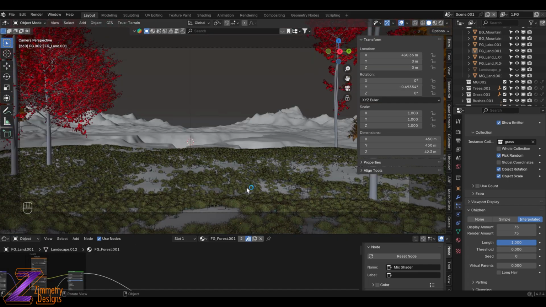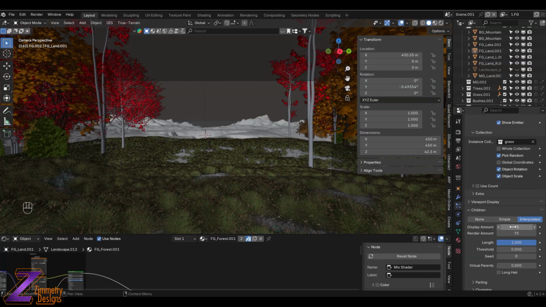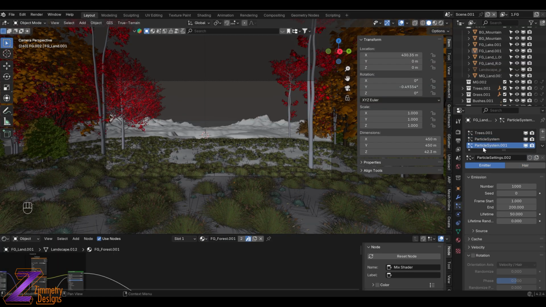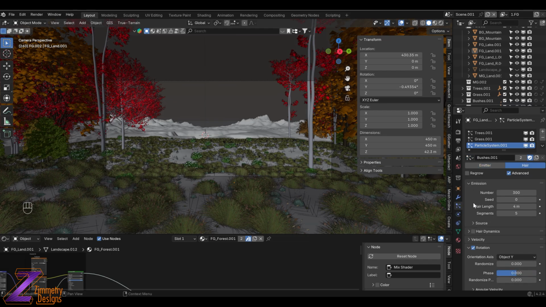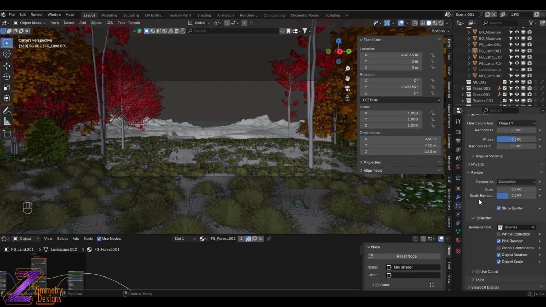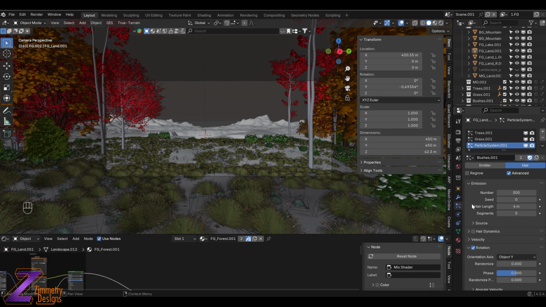Render as our grass collection. Scale for the render is 0.51. Scale randomness is 0.439. I added interpolated children, and the display amount I set was 25 and our render amount as 75. And then the density, of course, is going to be our grass weight map.